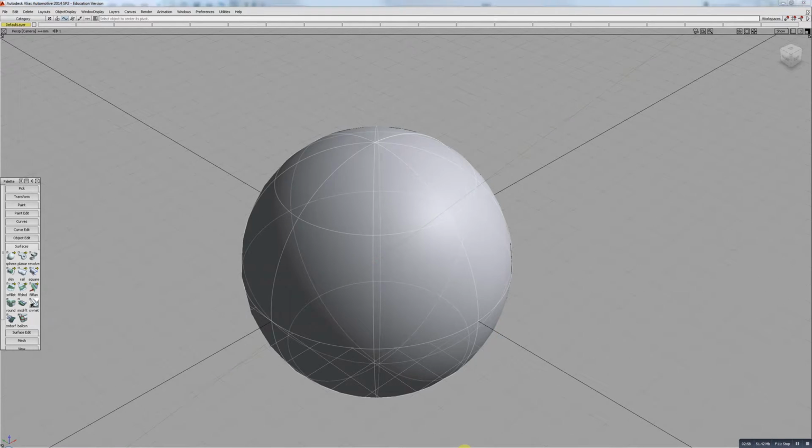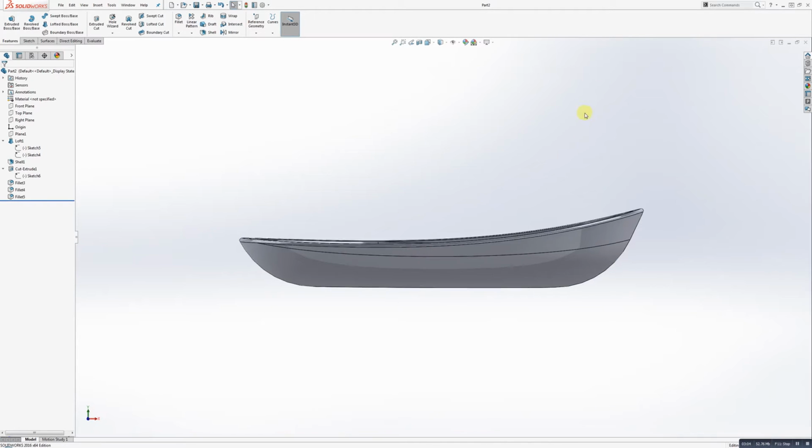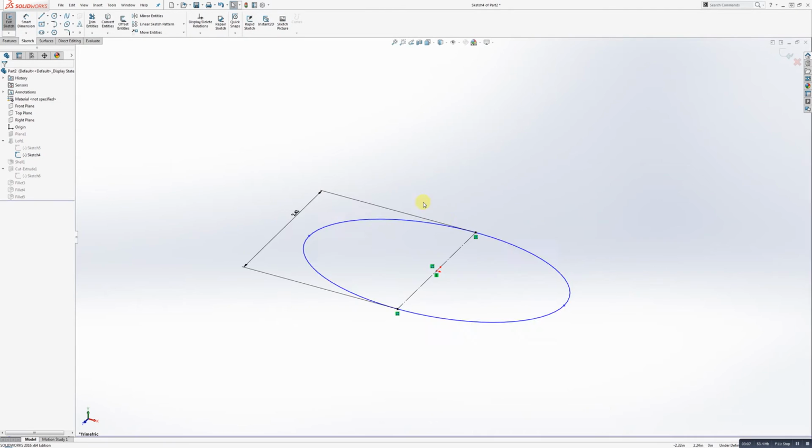And so we'll just go back over to SolidWorks to just show you the similarities, right? So if you're in SolidWorks and you are inside of a sketch and not just here in kind of part review mode, while you're inside of a sketch, if you click and drag, you'll have access to a bunch of different sketch tools. So if I wanted to quickly get to my spline tool or to my trim tool, I just click and drag and go in the direction of where that tool is within the wheel. Okay, so there you go. It just saves us the trouble of having to reach all the way up here with our mouse, grab a tool, use it, and then go back, and just keeps our mouse focused on where our model is at, and that's in the middle of the screen.